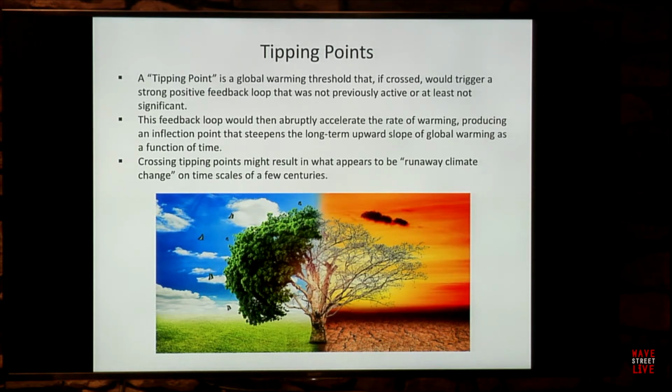Notice I've qualified this by saying timescales of a few centuries, because I want to tell you right now, there's pretty much nothing we humans can do to the Earth that the Earth can't recover from, no matter what we do. And that includes nuclear holocaust tomorrow. The problem is it could take tens of millions to hundreds of millions of years to recover, and that's not going to do us humans much good. So, as I often say, the Earth is going to be just fine no matter what we do. It's we humans that are going to suffer.